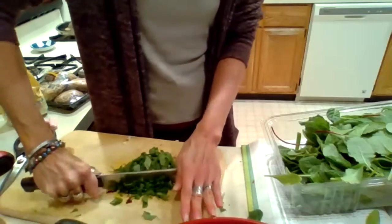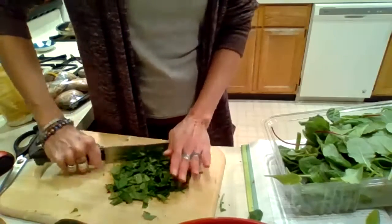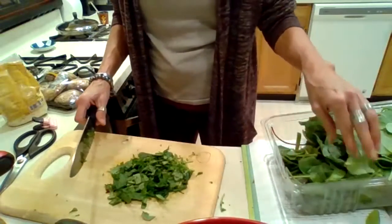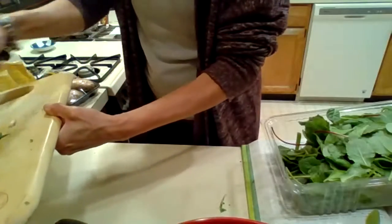What's that? Who's talking about that? Oh, the spinach? Yeah, I'm just doing another set of the spinach. So that way it looks like the right amount.